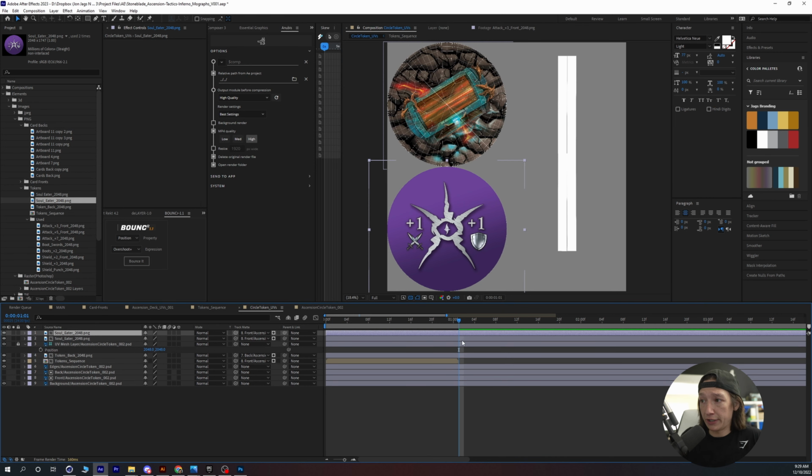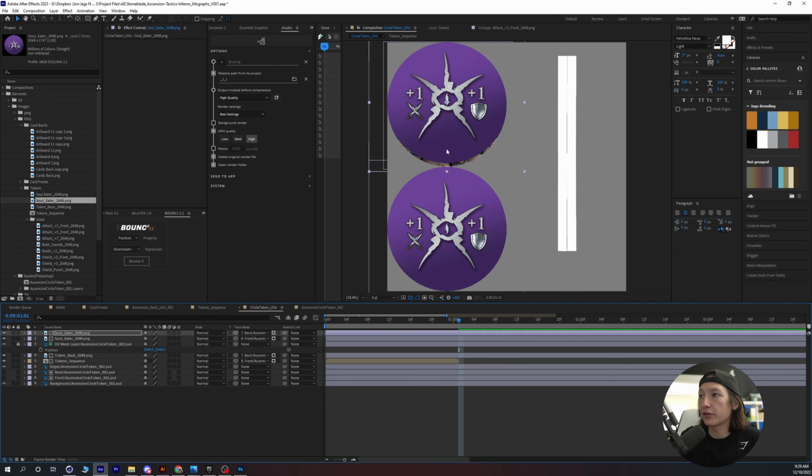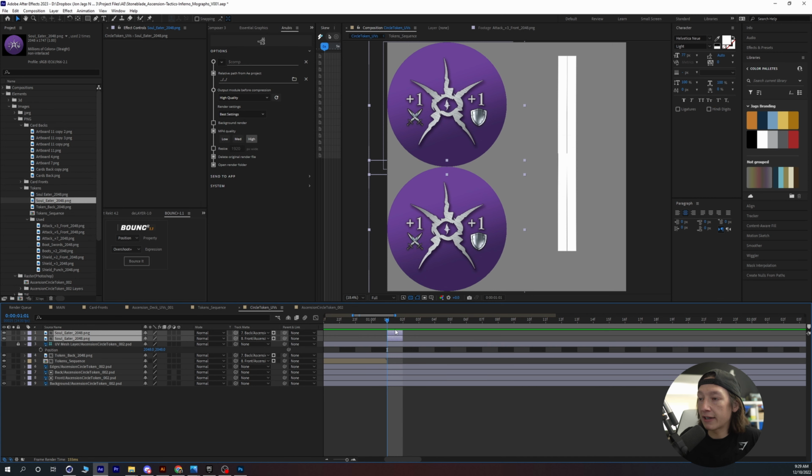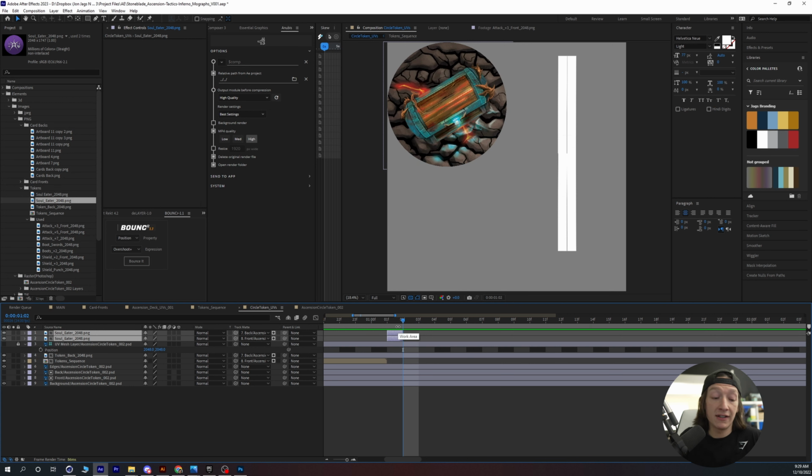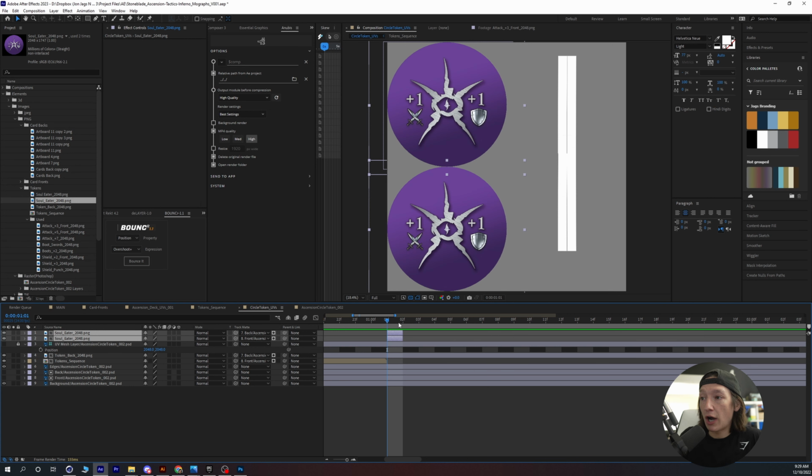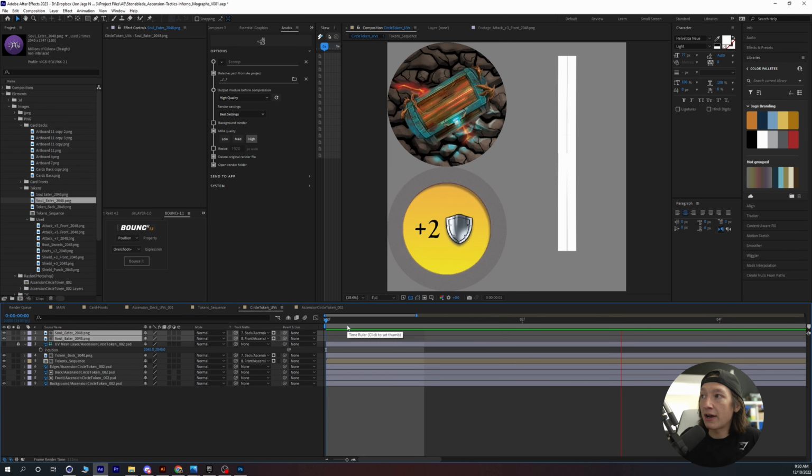And I'm going to duplicate the Soul Eater, and then I'm going to drag it up, and I'm going to set this track matte to the backside, and then I can just bring it down. And then I can turn off my UV mesh layer, and then set the in and out of these right there, and I can set that out point to right there. And I know I'm going really fast. I can hit N on my keyboard and it'll set my work area, and I can see that I now have a sequence of all of the tokens for this game.